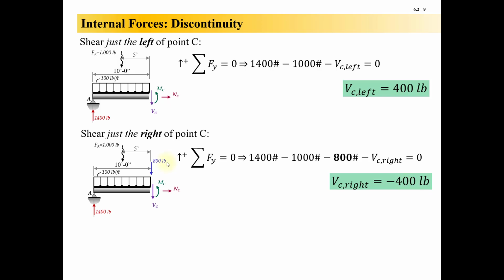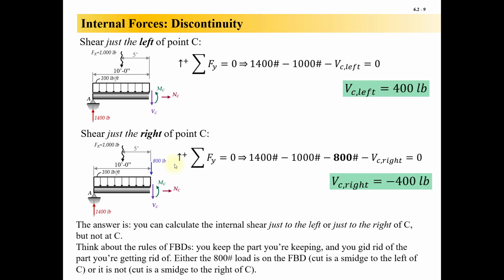You see just how important it is, the impact of these external forces. By the way, if you notice the difference in the shear here, it's a difference of 800 pounds, which happens to be the value of the applied load. You'll learn about that a lot more as you get more and more practice with shear and moment. In summary, when you have a discontinuity, a point of concentrated force, a point of concentrated applied moment, applied load or a reaction or something, any kind of concentrated vector on the exterior of your beam, you're going to have to cut either just to the left of that point or just to the right. You can't just cut at the point. It no longer makes mathematical sense.